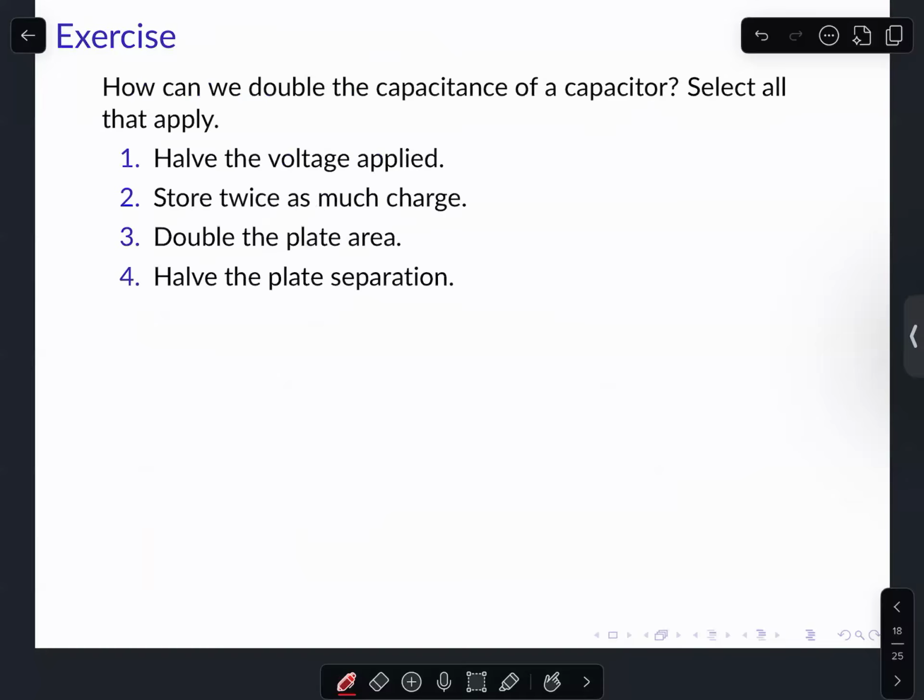Okay, so Google question A, show me what you think. How do I change the capacitance of a capacitor? What affects the capacitance of a capacitor? In particular, how do I double the capacitance of a given capacitor? And if you think that the only answer is have the voltage applied, just say 1. If you think that have the voltage applied and double the plate area, I would say 1, 3 or whatever. I don't know. I have a capacitor. I want to double its capacitance. What can I do?